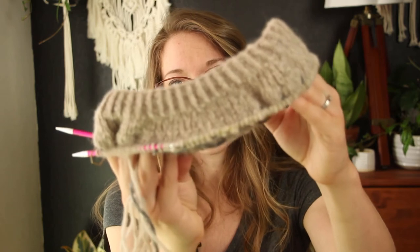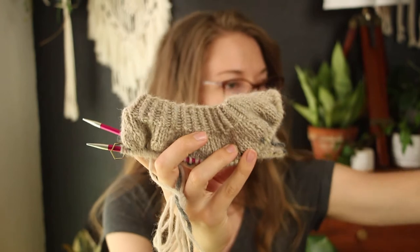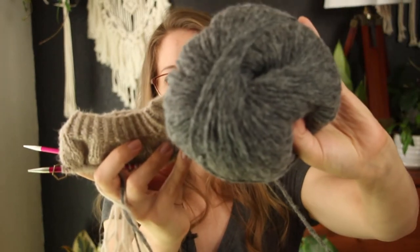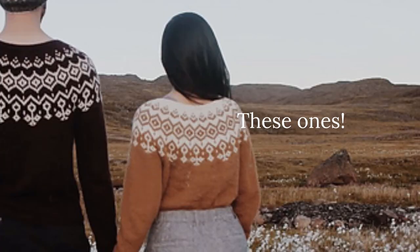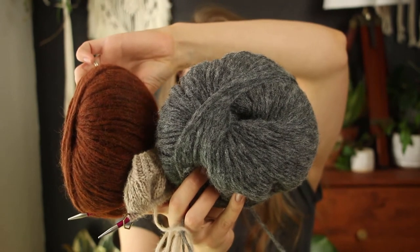So I'm doing this light colorway at the top, and then it will go into the dark. Where'd the dark gray go? Here. It'll go into the dark gray. And then in the middle of the pattern are some beautiful diamond-type shapes. I'm going to include a third colorway and do this really deep, beautiful cinnamony color. So yeah, it's going to be stunning. I'm very excited about it.